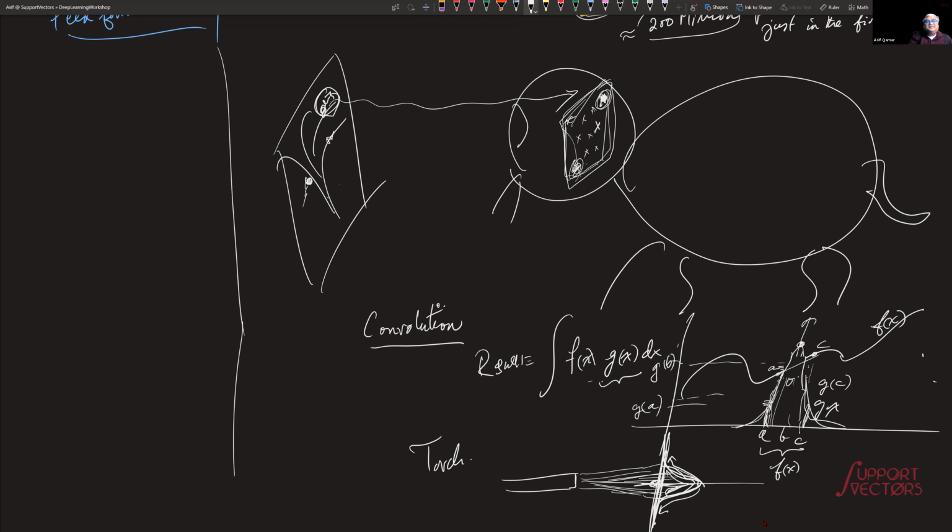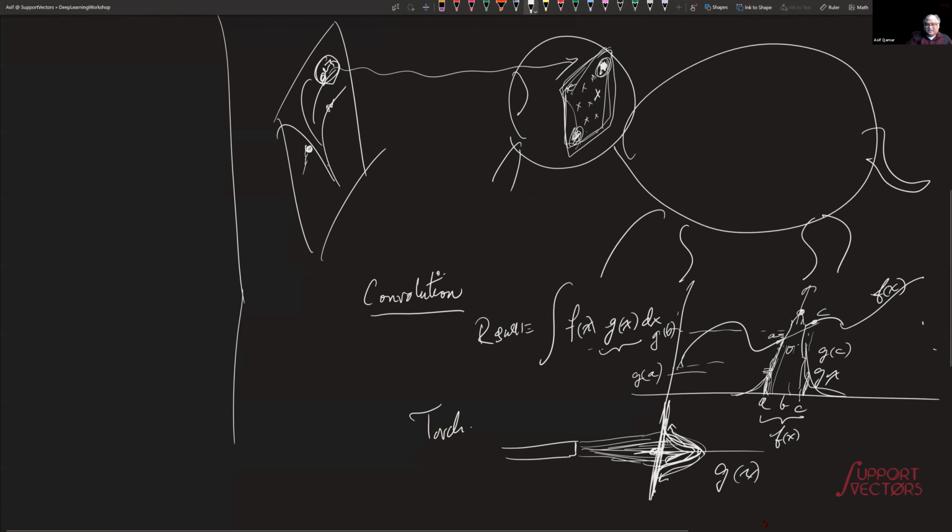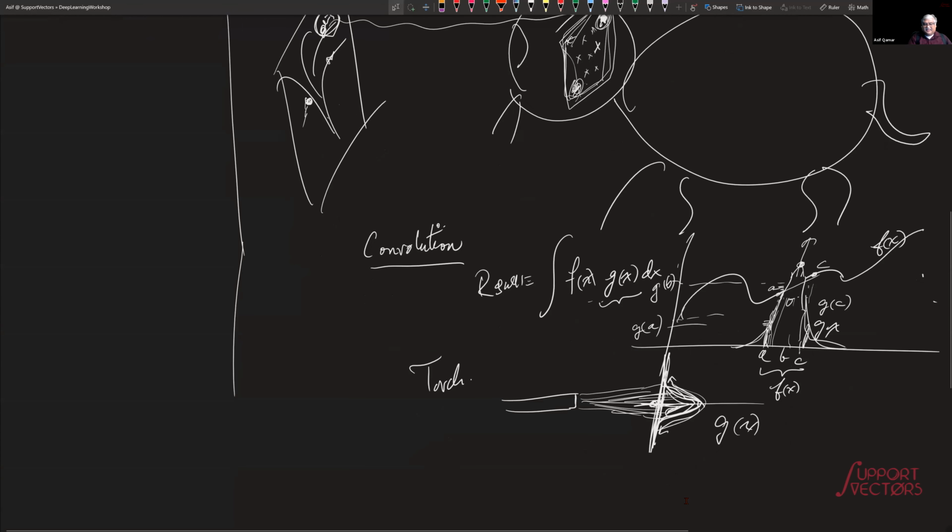Yes, sir. So now imagine that this intensity pattern, if it was one dimension, is your g(x). If you think of your function as a wire hanging out there, suppose you have some function, and you use your g(x).